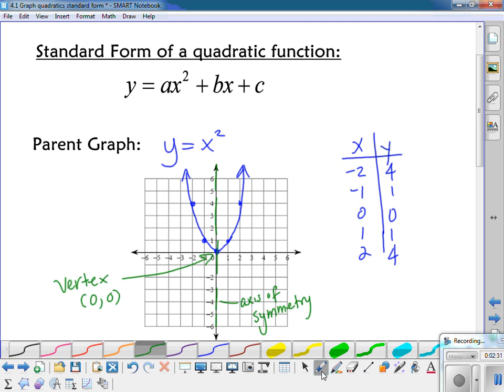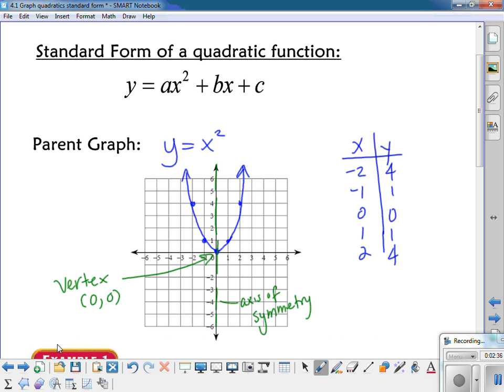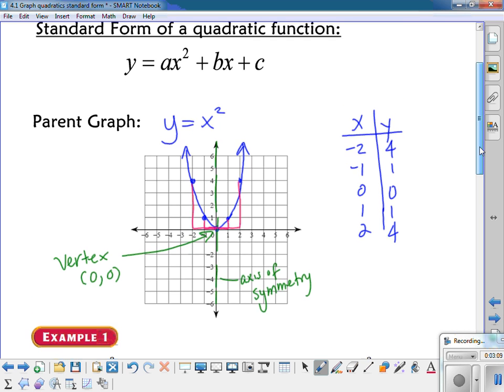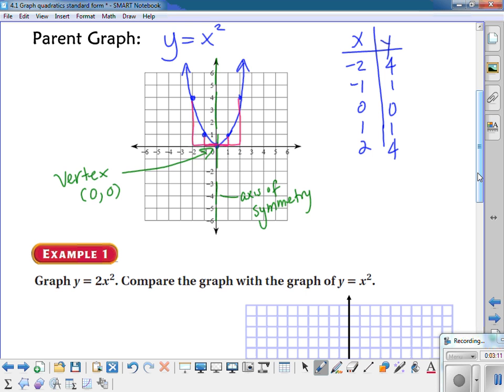If there's nothing in front of the x squared, I don't know if you guys noticed this back when you were in Algebra 1, but it always went over 1, up 1, over 1, up 1 for the first set of points, and then over 2, up 4, over 2, up 4. It always follows that same pattern anytime that the a is equal to 1. Because 1 squared is 1 and 2 squared is 4. So I go over 2, up 4, right? So even when it shifts somewhere else, it still follows that pattern if the a is 1. And we'll talk more about that tomorrow when we start talking about vertex form. But anyway, the most basic graph here is the y equals x squared.